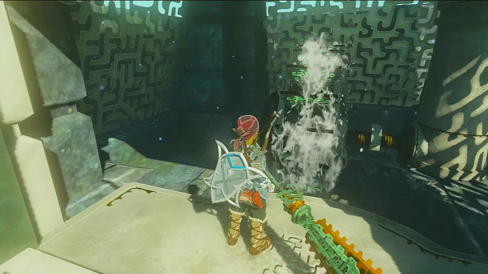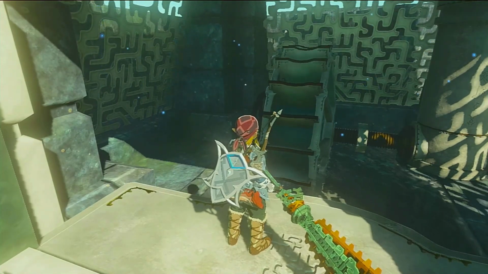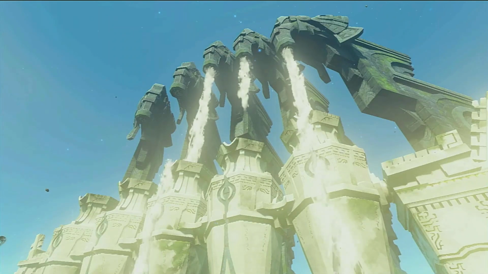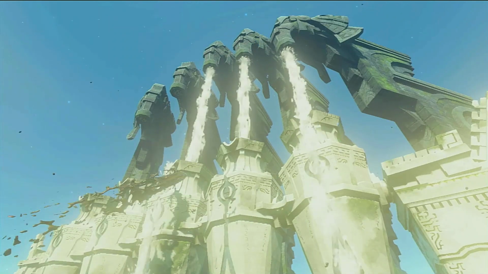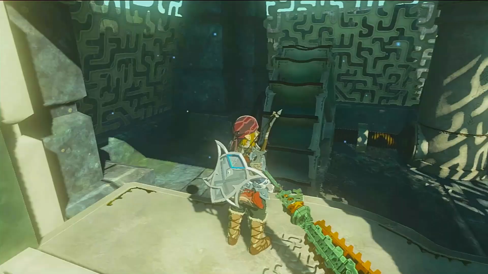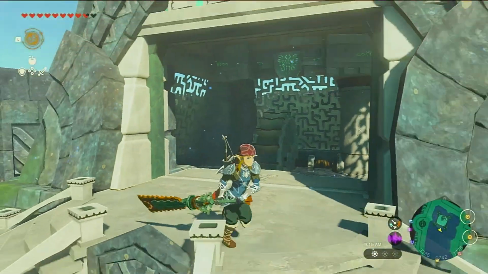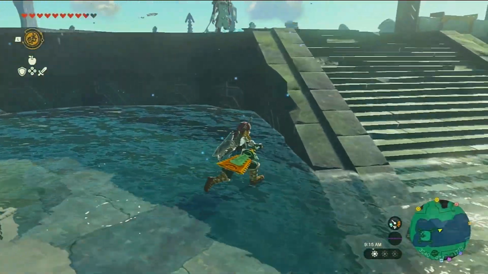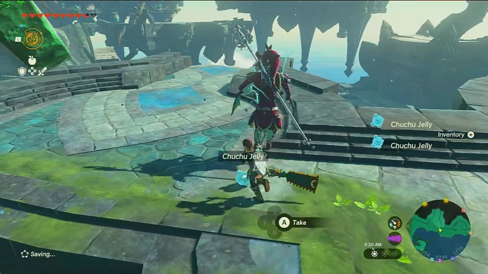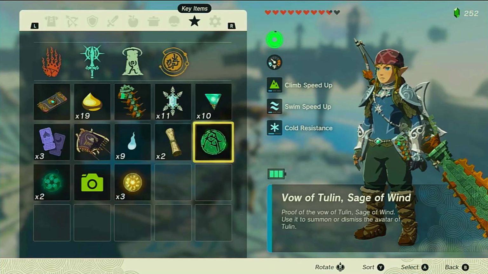She's through on that one. Sort of funny because my 2-for-1 is gonna be me battling the boss. Well done. Now you just need to open the remit. Hey, I know what you were gonna say. And then I just cut you out like that. As bad as I feel about it, I knew what he was gonna say. The theme is really cool.